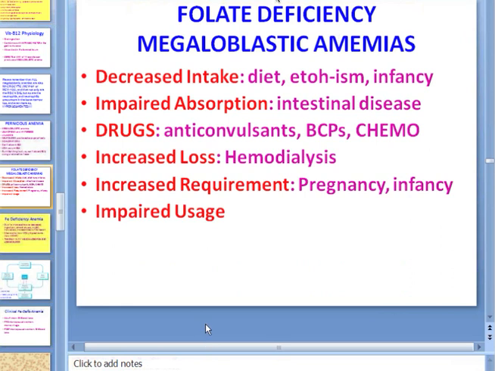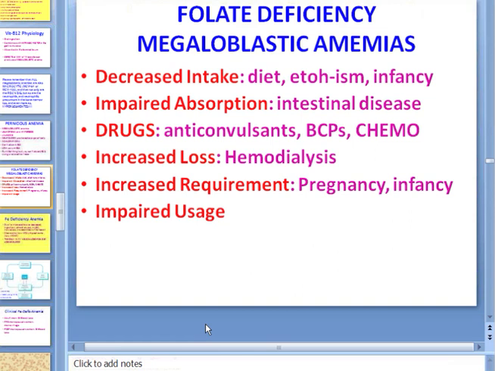So if you want to separate the folate deficiency features from the B12, even though they're frequently combined, you're not likely to become megaloblastic with a temporary absence of B12. For some reason, with folate you are. People that are pregnant, for example, frequently get megaloblastic anemias because their folate, for some reason, is preferentially taken up by the baby. So a dietary lack of folate will produce a megaloblastic anemia much, much more quickly than a dietary lack of B12.